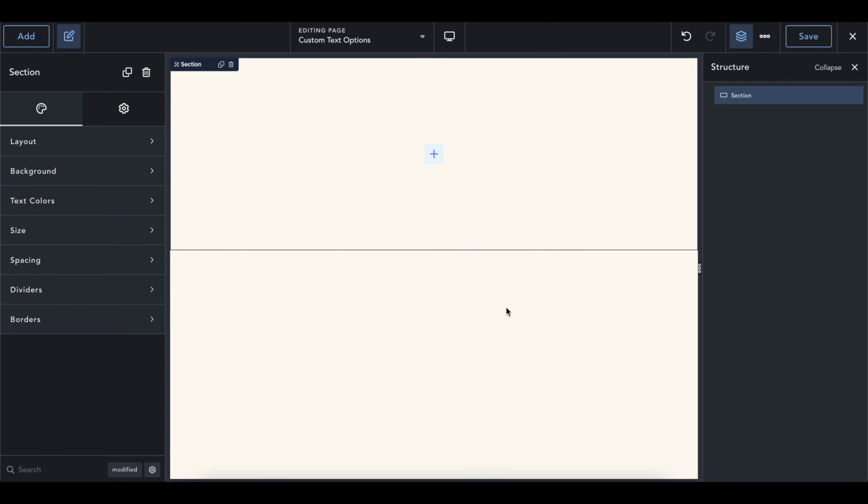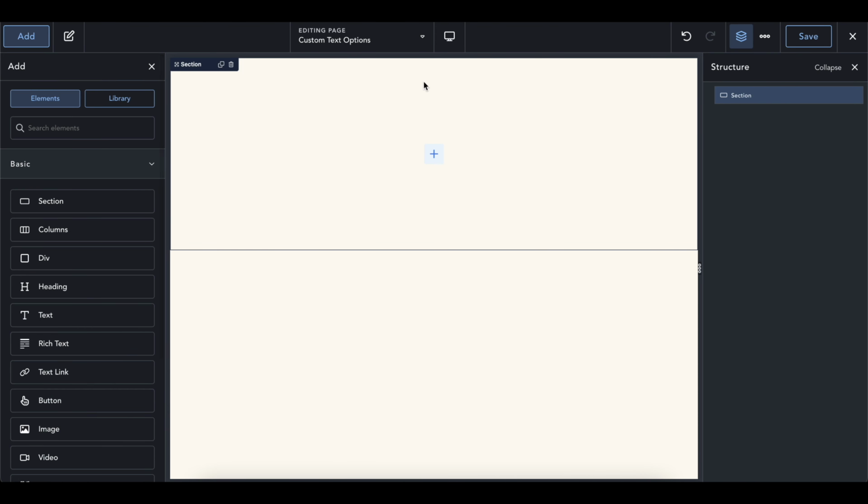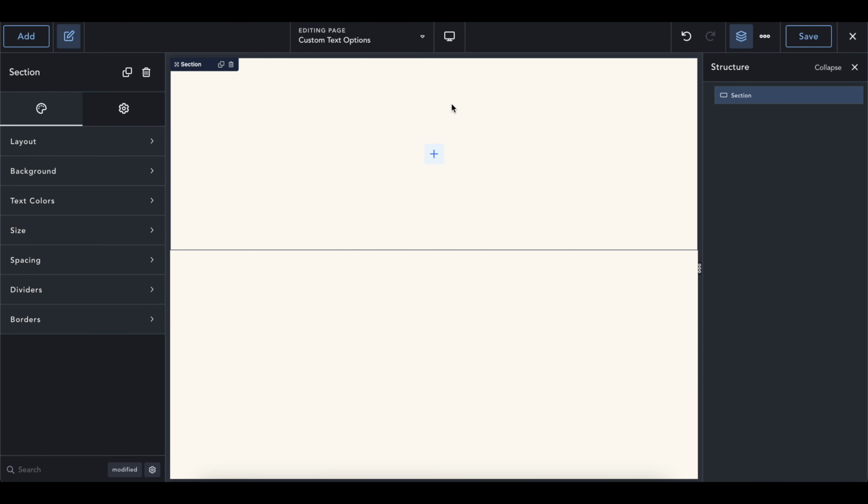And then I'll add another section under it, and that's going to have all the content about, maybe some text will be in it. And then we'll have another section at the bottom that's got all the pricing elements in it. So it's really just to keep everything organized. You'll see if you add any kind of element to the page without one, it's going to add a section for you. So sections are really just here to control the page.